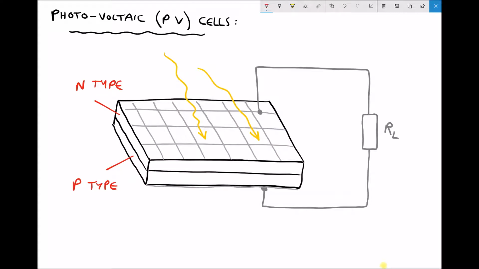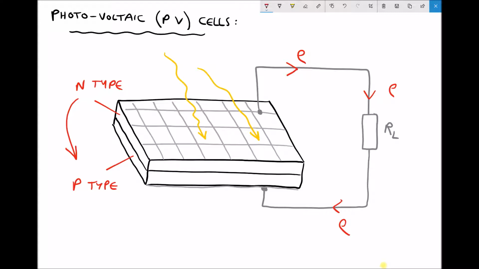Now, we'll talk about the silicon semiconductor a bit more in a moment, but basically what's going to happen is electrons are going to be knocked out of the N-type silicon. And because there'll be a deficit of electrons in the P-type silicon, the electrons want to pass from the N-type to the P-type. Now, as we'll see in a moment, they can't pass through the boundary between the N and P-type layers, so instead they have to find a new route, and the new route they take is around the outside. So they're going to travel around the circuit through the load. Providing there's a load there, the electrons will pass until they reach the P-type silicon.